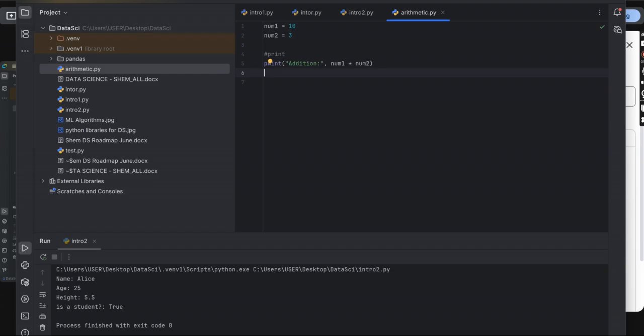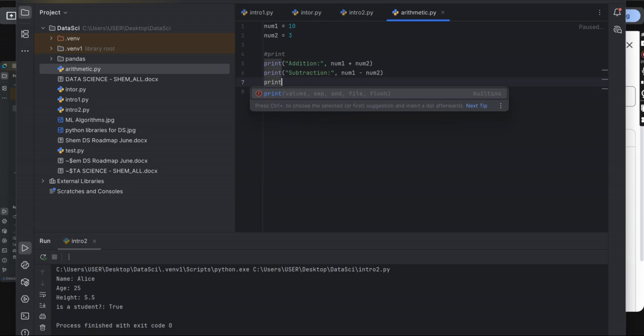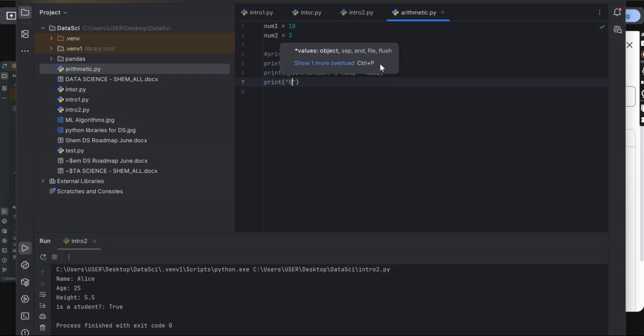If maybe you want to print subtraction, it's going to be what? Print subtraction. Is it subtraction? It is subtraction. Then comma, it's going to be num1. You call the variables, okay? Minus num2, that is subtraction. Enter. Then let's say we want to print, we can print what? Division. These things are easy here. So to print division, I can say division is going to be comma num1 over num2.